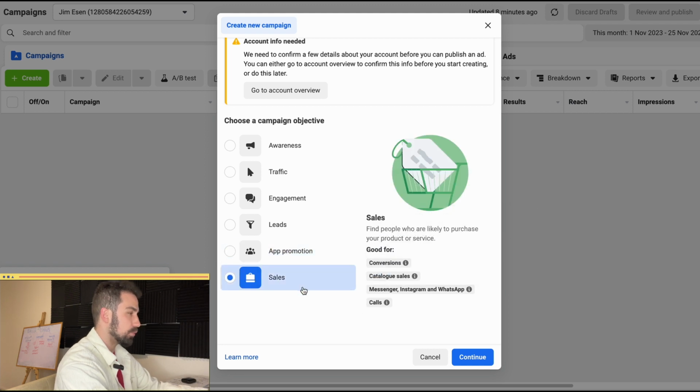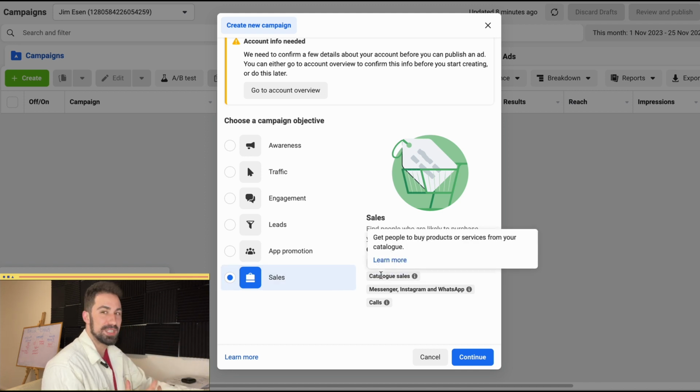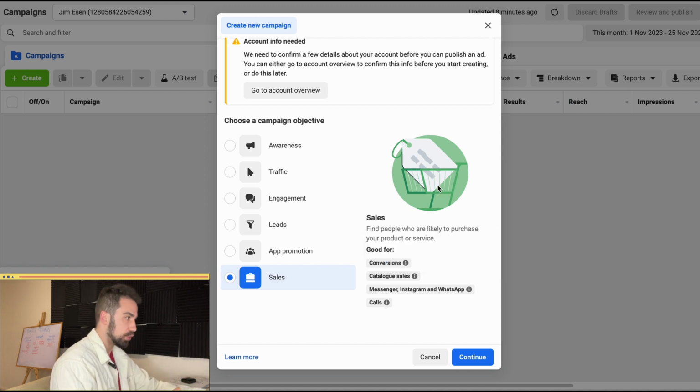Sales is my favorite objective. The reason being is you get people to actually buy your product or service, and Facebook will know which people are more likely to purchase stuff online. Let's give an example from my father. He'd never buy stuff online. So if I use a sales objective, and even if I'm targeting people who are my father's age and my father's interests, he's not going to be able to see my ads properly. The reason being is because he hasn't shopped anything online in his lifetime. So Facebook knows that.